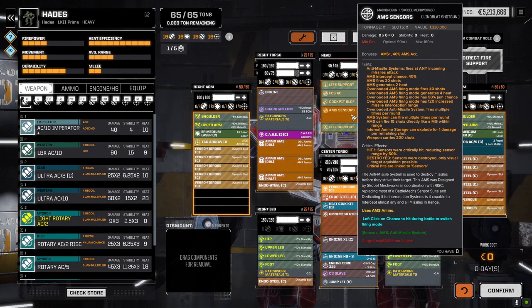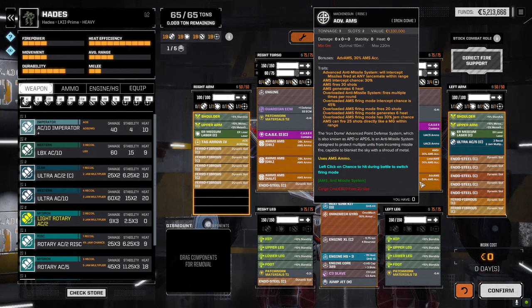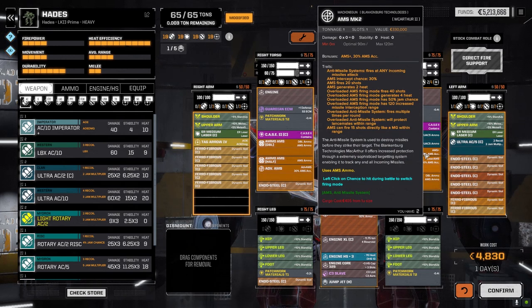So we have the AMS sensors here, which will fire at any incoming missile, which I believe is within a certain range. Then we have the, where is it here? Where did the improved AMS go? Oh, the advanced AMS is over here. I did not mean to put that there. I think when I was shifting stuff, I moved this rather than the ammo. So we got the advanced AMS, which will fire at any incoming missile coming in at Lance mates within 30. Whatever the range is, but it fires at everything. Fires 30 rounds. We've got the Mark II in here as well, which will fire at any incoming missiles. Hopefully, it will help cover some of our Lance mates.